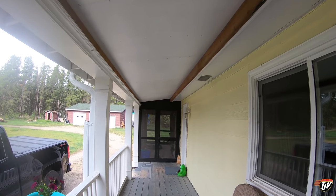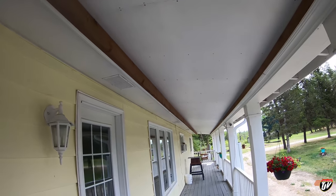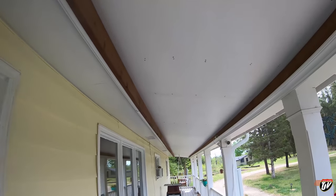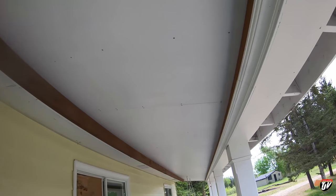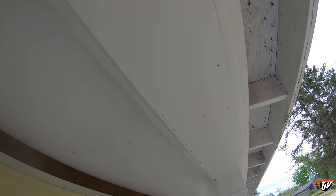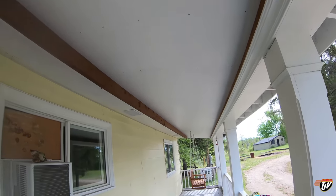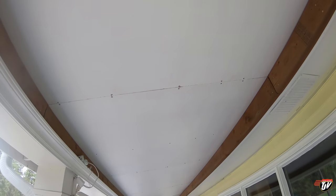And the finished product. Finished for now anyways, you still gotta put another layer of paint on it. So we decided that, well, I haven't finished this yet either. I have to install venting on there yet, but other than that, we got her all done. Four long afternoons, but looks a lot better.